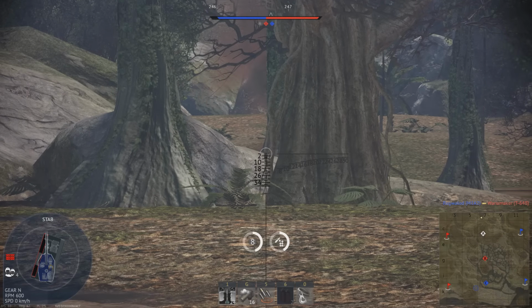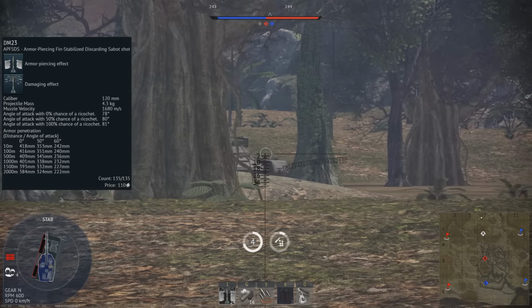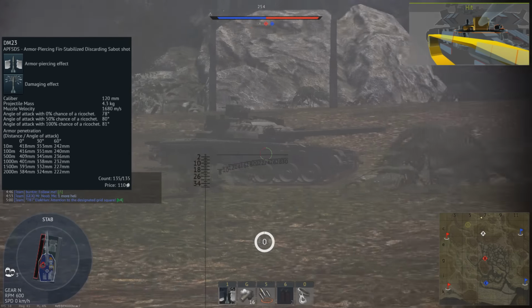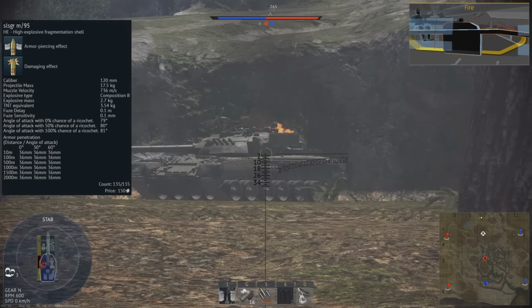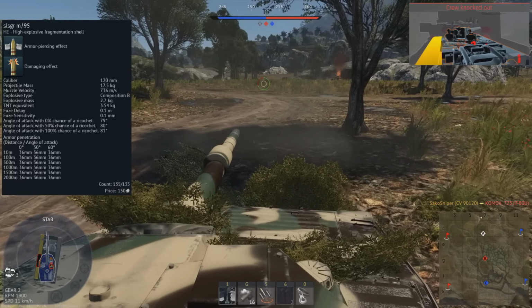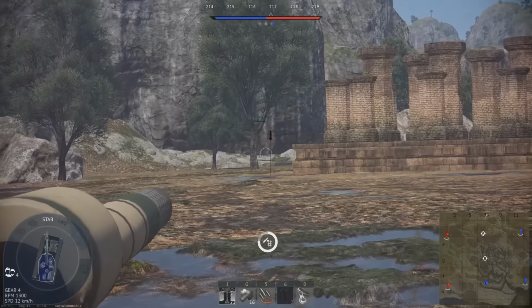Luckily for you however, you are able to unlock an APFSDS round as a rank 1 modification. This round is the DM23 shell. It travels at 1680 meters per second and can penetrate 418mm of flat armour. The next round you unlock is the M95 high explosive round. This is similar to the high explosive rounds found on many Soviet main battle tanks. It contains 3.54 kilograms of TNT filler and can penetrate 34mm of armour at any angle.